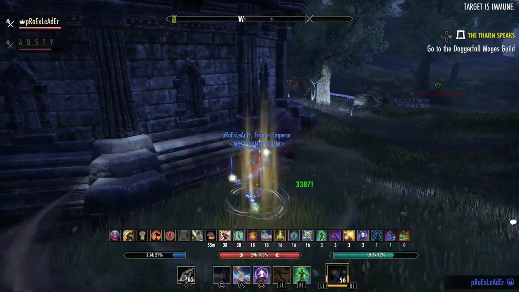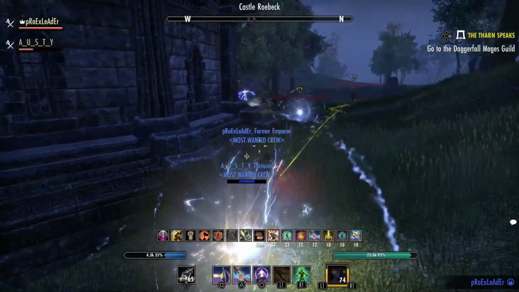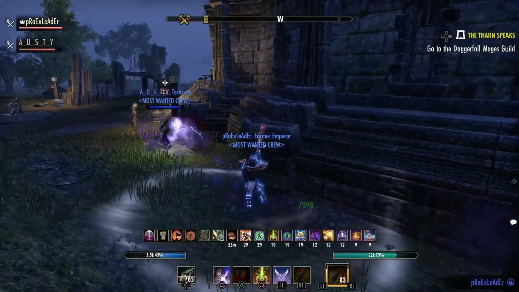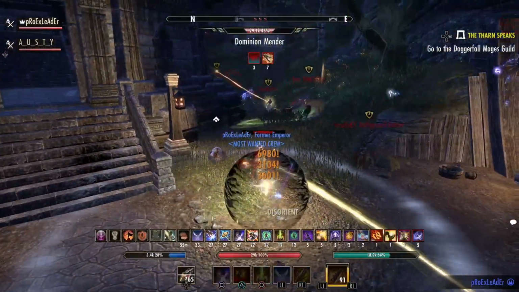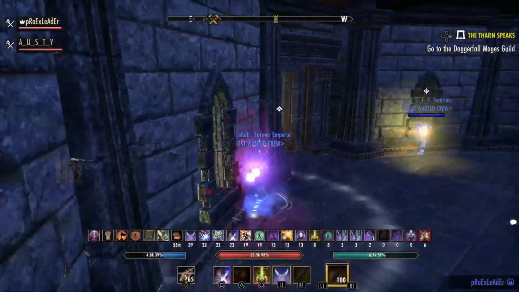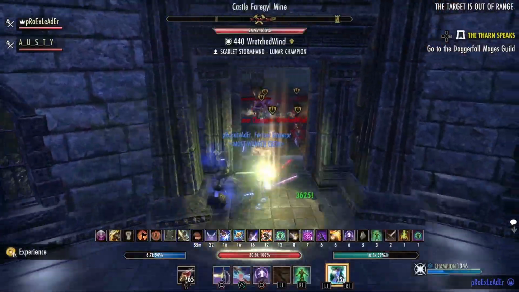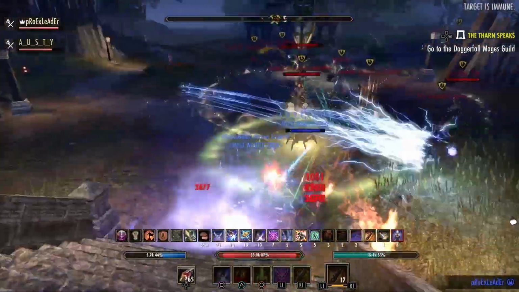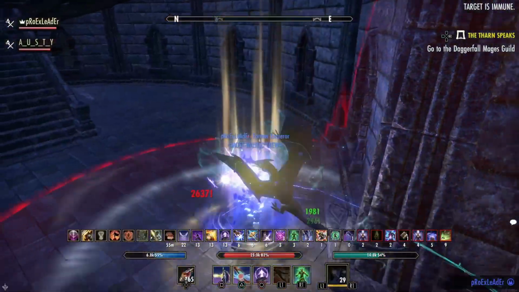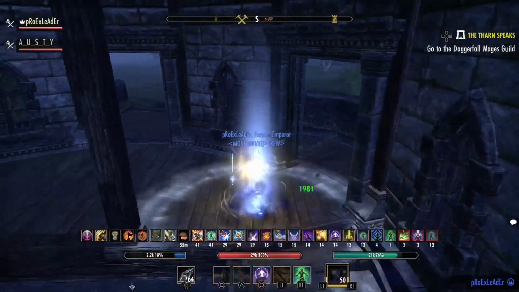I'm happy with this. And then sets that use health now require 43,968 to reach their original values, up from 38,350, resulting in approximate 13% reduction. Now that is around 5,618 increase in health needed. I really like this because sets like Crimson that will be going off health, that do a lot of damage when they reach their cap and give you a lot of healing. Yeah, this is very polarizing because you're just expecting people to stack really tanky high health builds. So yeah, I'm interested to see how this plays out, but definitely a reduction to the power there. Good on ZeniMax again. And I think they need to pay close attention to this, just in case those builds do stack even higher.